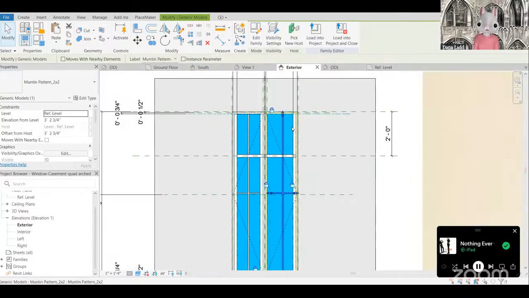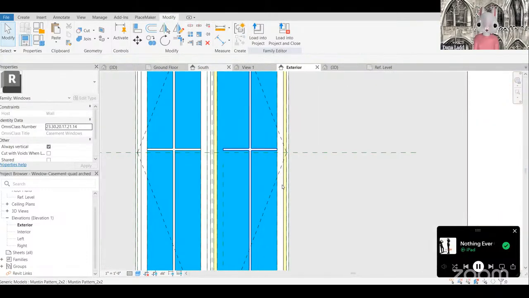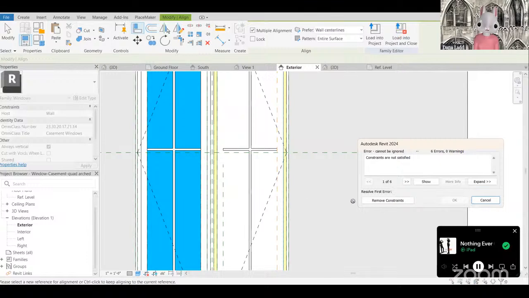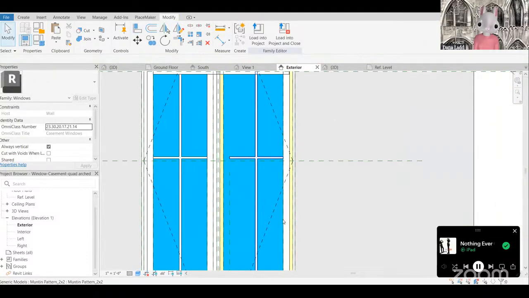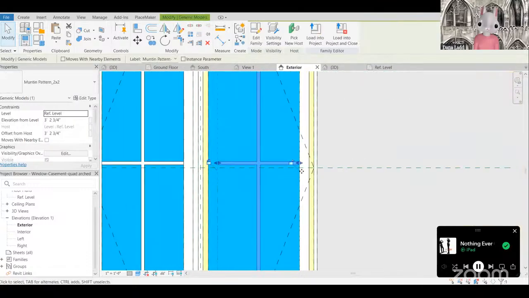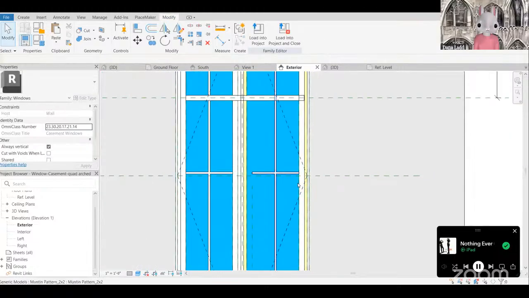That's not what we wanted. Let's go back. We're going to align this with not the mullion pattern. Click tab, extrusion, shape handle, tab, extrusion shape handle. Okay, hold on. Okay, press tab until you get the glass.